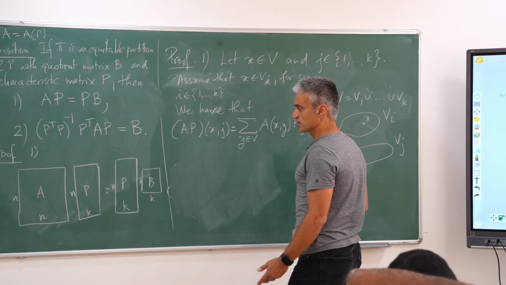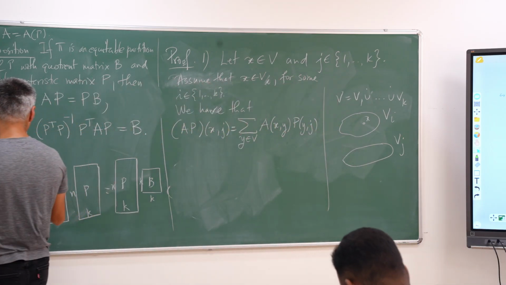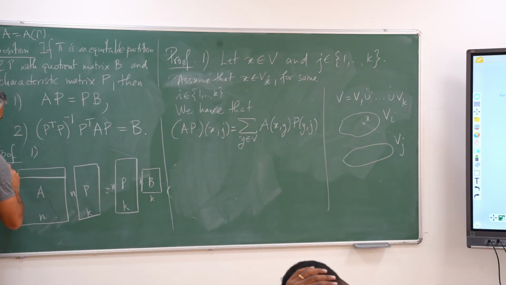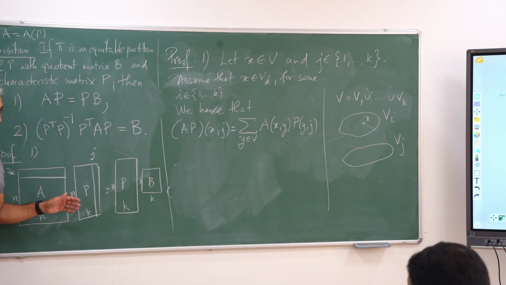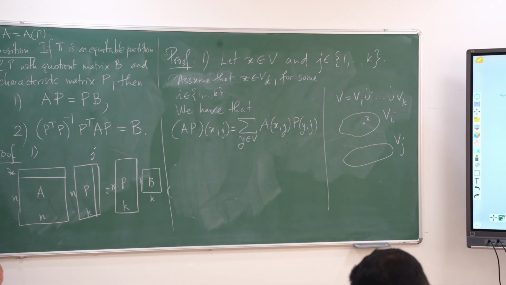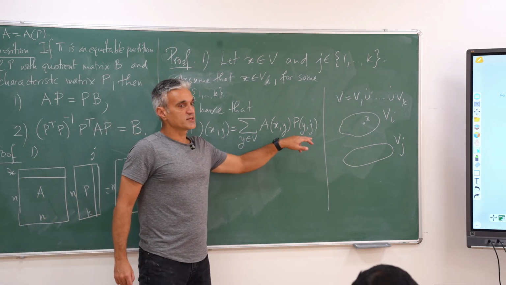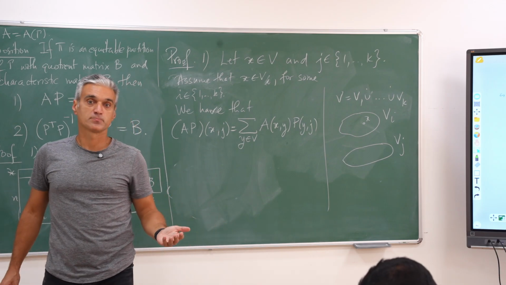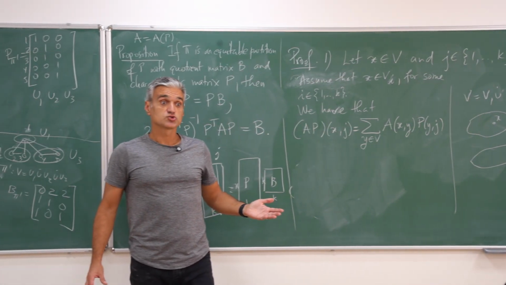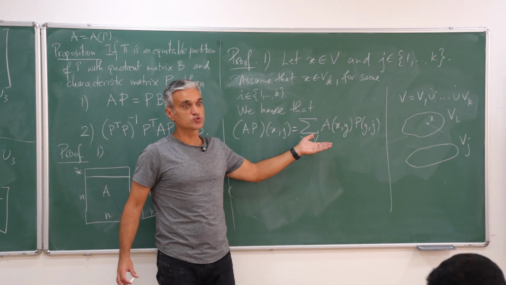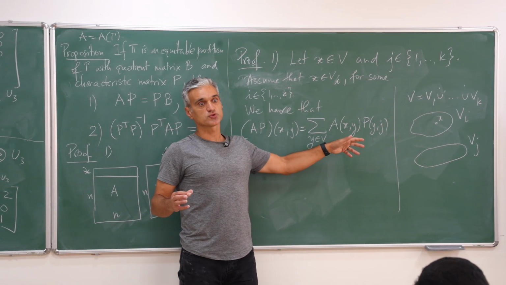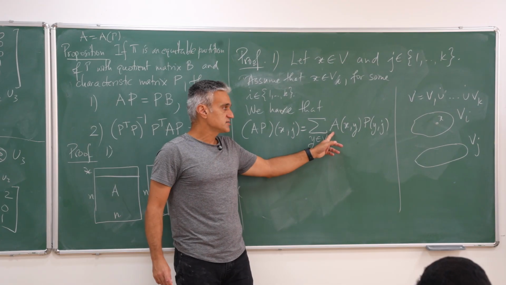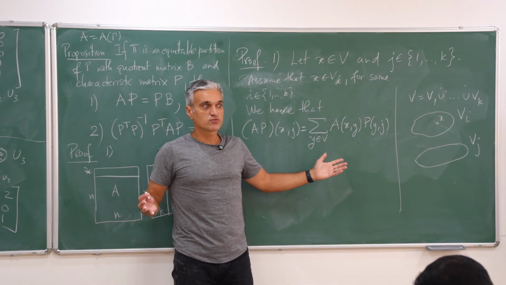PYJ. So again, here what I'm doing is I'm taking, let's say this is the row of x, and I'm taking a column of j, let's say it's at the end, and I'm taking the inner product. So here, AXY and PYJ, what kind of numbers are they? 0 or 1. So you only have to figure out here who survives in this product. So you have to figure out when both of them are going to be 1. Okay? Now it's easy. AXY, when do you have a 1?